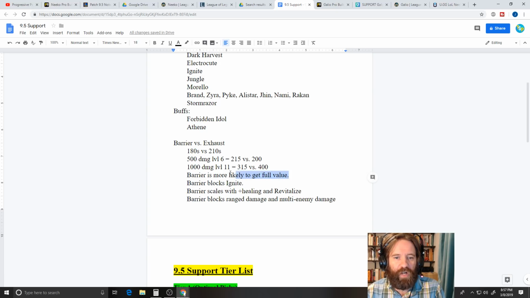Now, a couple of things to keep in mind about this as well. Barrier is much more likely to get full value. This is the most important thing. If someone jumps on you and does 50% of your health before you exhaust him, like Rengar just jumps on you and smacks you for 50% of your health instantly, and then you exhaust him, you're not getting full value out of that exhaust, right? Because if you were at 1,000 health, you're already at 500. And so the effectiveness of the exhaust is only going to work from 500 to 0 rather than 1,000 to 0. Versus barrier, you always get the full amount if someone's all-inning you, right?